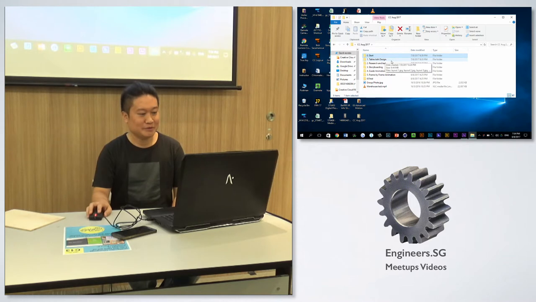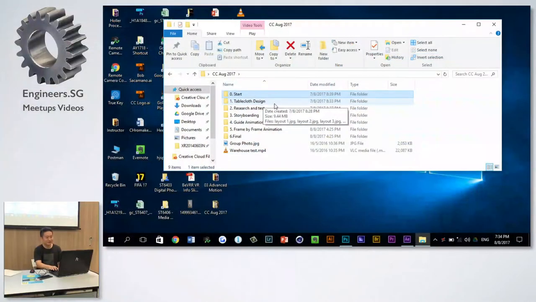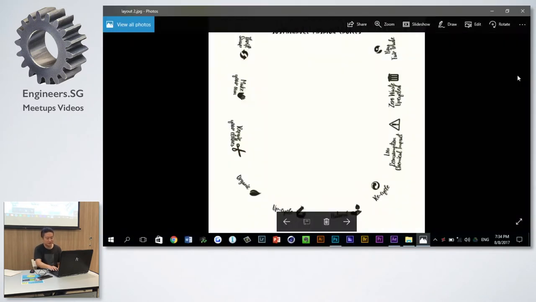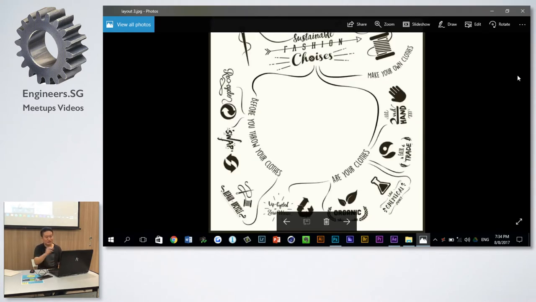So maybe, just for the heck of it, I'm going to run you guys through the process as well. So, the design process. We laid out the whole thing, trying to figure out, should we go square, should we go circle, and we finally decided that we should go in a kind of roundish manner. So this is all the initial drawings that we had of how we wanted to come up with it. So this is sort of coming to life.